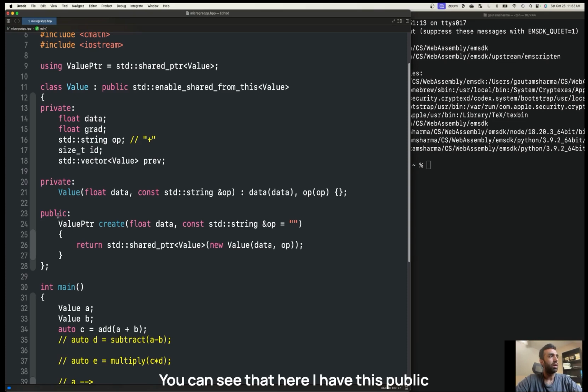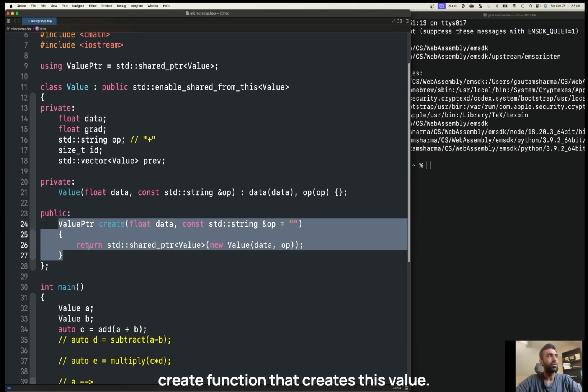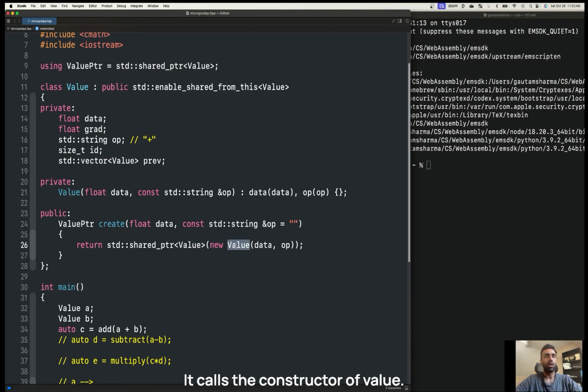You can see that here I have this public create function that creates this value. It calls the constructor of value. So now you must be asking, why don't we make a public constructor? The reason we are not making a public constructor is we don't want the clients of this library to directly call the constructor of value.